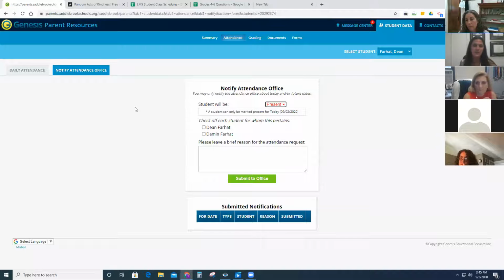We don't want to have the teachers go through each child and take the attendance. They have a different screen than this. It's a little bit more complicated and it takes more time. So we wanted to make sure that we're doing it in the most efficient way possible. That doesn't mean that they're not accountable for attendance. They're still responsible for making sure every child is in their classroom that's supposed to be there. And if a child is not there who is supposed to be there, they will notify the nurse's office, who will contact you. I want to make that clear.